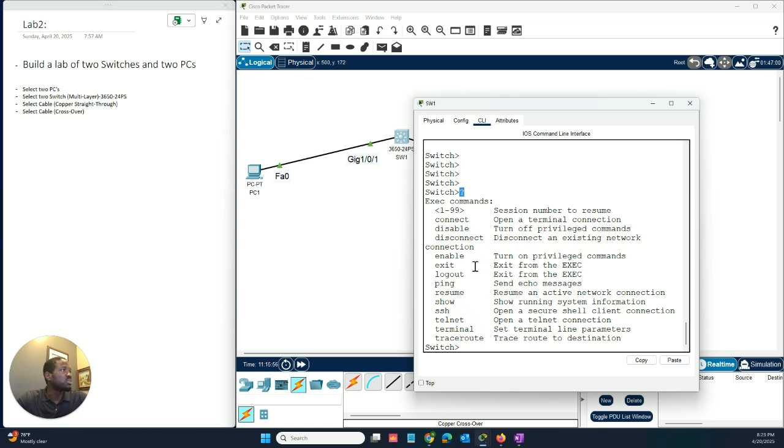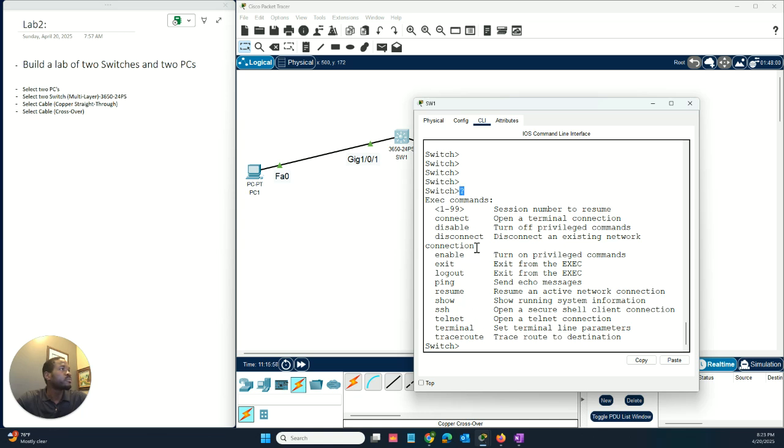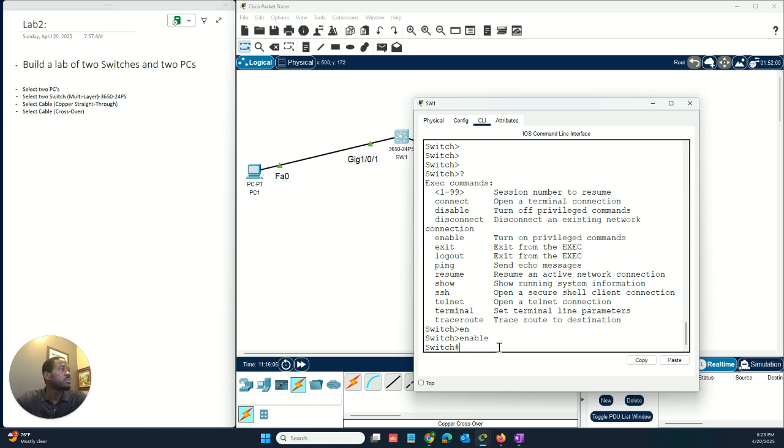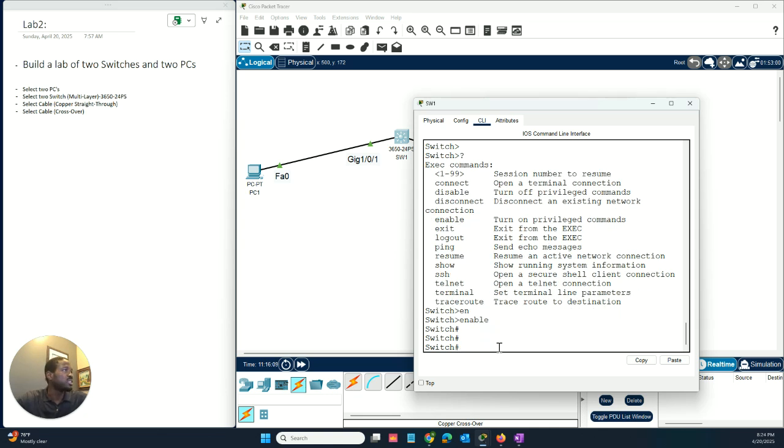You see all the commands you have here. We can enable, go to privileged exec mode. Enable to turn on privileged commands.